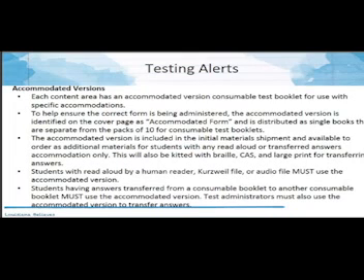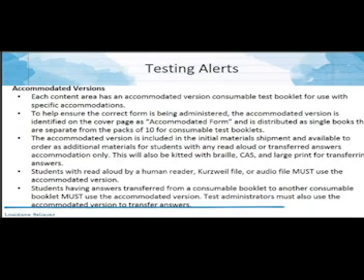So this is going to be for kids that have read aloud or transferred answers. Students who have a Braille version, or they use an interpreter to sign the test to them because they are deaf, or large print for grades 3 and 4, those materials will already come packed for them. So it will come in the Braille kit, the Communication Assistant script kit, and the large print kit. You do not need to worry about having an accommodated version for them because it is already packed for them. But for your kids that do read aloud or transferred answers, they will need an accommodated version.